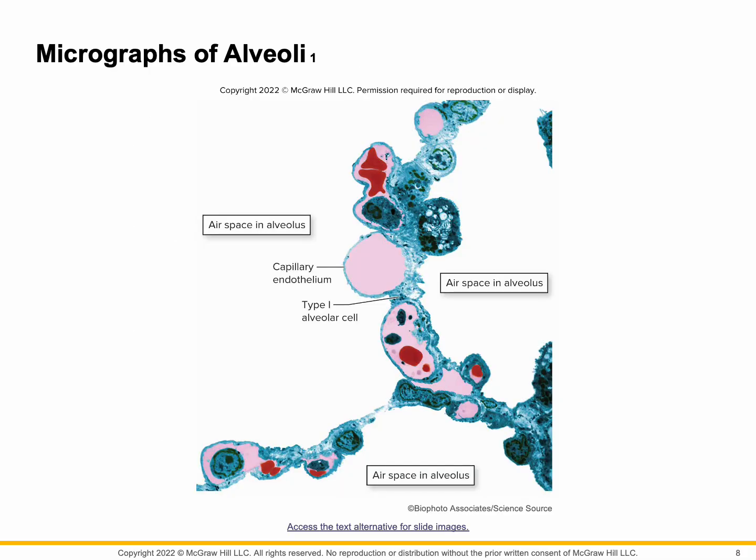This micrograph shows 3 alveolar air spaces, and take a look at the septum and the cells that make up the septum. See if you can identify the type 1 and type 2 alveolar cells as well as the dust cells found in the lumen. And see if you can locate the capillary endothelium and the red blood cells found in the capillaries.